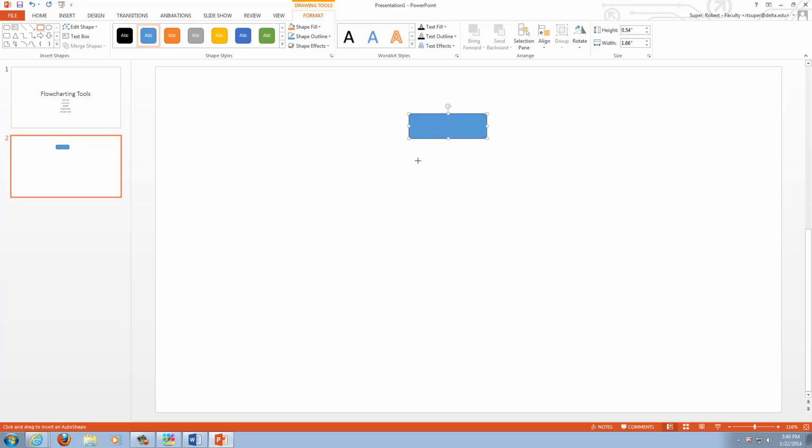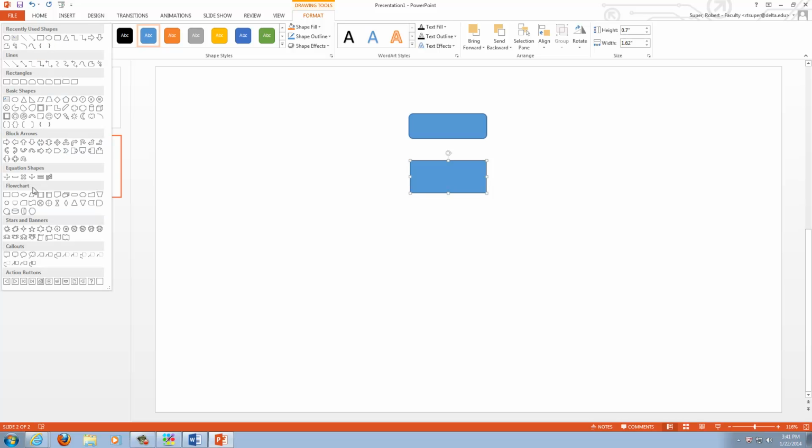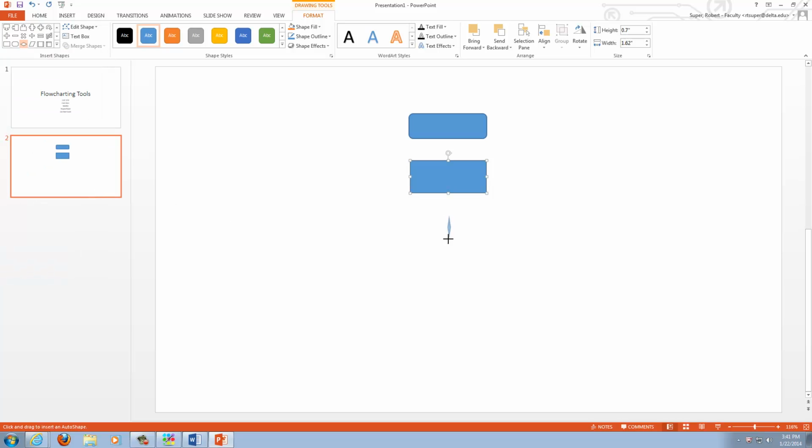So if I select that one, then I can have a process there. And if I want a decision, I can grab a decision symbol, and that will do that. It's very easy to move around. If you want to put in text, you can type in text, for example, in each square, and continue doing that.